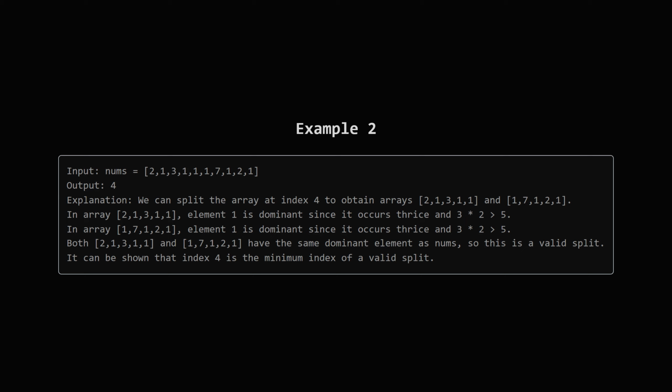Is 3 times 2 greater than 5? Yes, 6 is greater than 5. So 1 is dominant. Since both subarrays have the same dominant element, which is 1, the split at index 4 is valid. The problem statement implies that this is the minimum such index. We'd need to check indices 0, 1, 2, and 3 to confirm they don't yield a valid split, but we'll trust the example explanation for now.